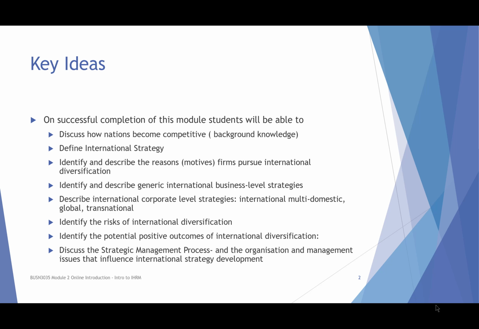Identify and describe generic international business level strategies, and then move on from that to look at international corporate level strategies: the international strategy, multi-domestic, global, and transnational. Those four things are driven by two dimensions: the need for synergy and the need to respond to local markets. And synergy is more than just cost reduction. It's maybe getting different parts of the organization to work together.